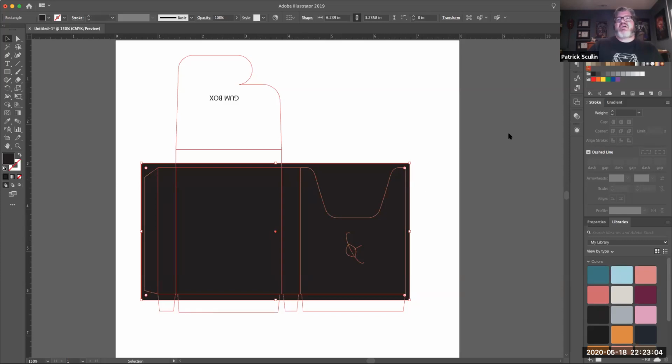So my advice is separate your boxes. Make sure your die line is sitting on a separate layer so you can refer to it as a template as you make your drawing. Keep your artwork on a separate layer so that you can modify it and alter it as needed, using your die line as a guide.